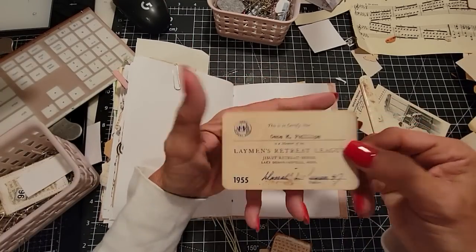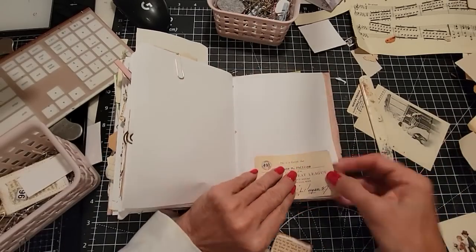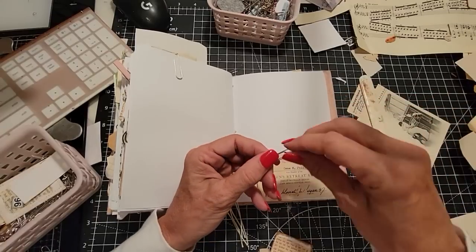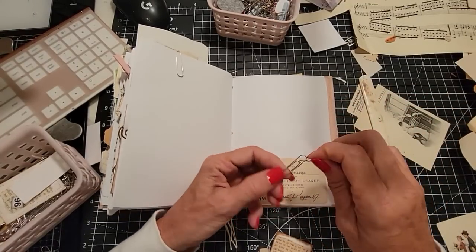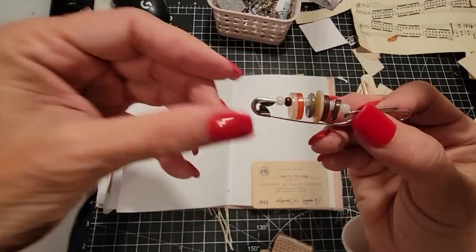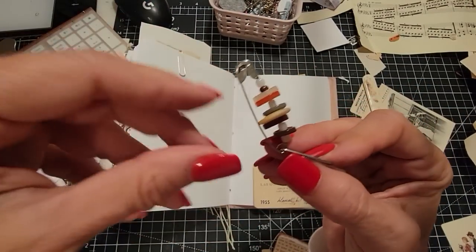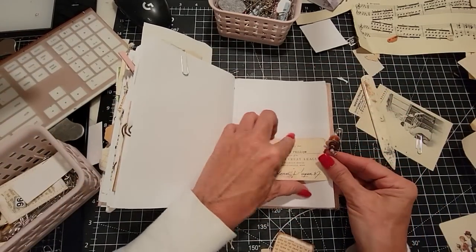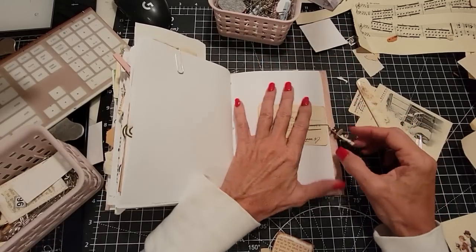Oh, we have — who is this? Mr. Gene Phillips. You ride again! Your day is long and strong. He was quite a character. So I made a collection of buttons and beads on a safety pin, and then I hooked that to a paperclip. I was feeling all wild and frisky on that day. I'm going to put this in halfway so that can dangle up the side. Danglaroo — there you go, dangle dangle.